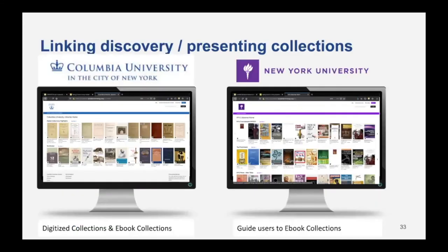Columbia and NYU use different ways of presenting the collection in the platform. The platform allows you to organize your collection based on whatever goals or objectives you want the user to achieve. For Columbia, that was to help them explore their digitized collections hosted at Internet Archive, as well as access to a broader e-book collection. For NYU, they wanted to focus e-book discovery on certain works like course works or reference materials, but also highlight popular downloads and things in their collection they wanted users to explore.